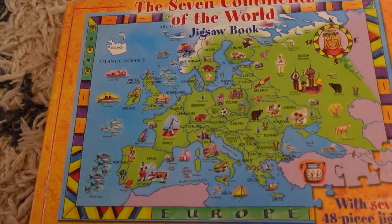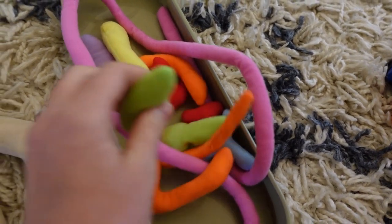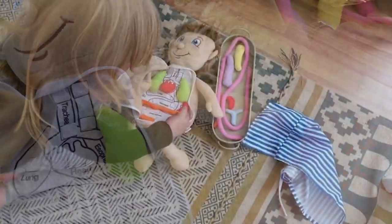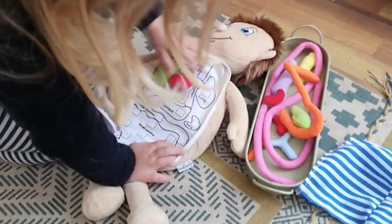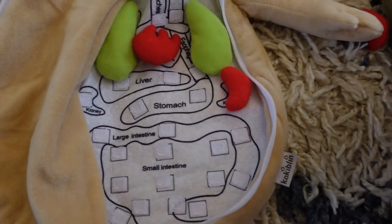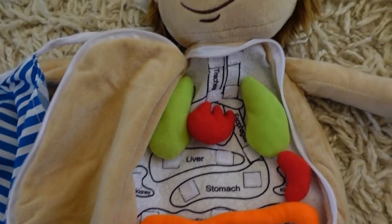Another thing we're really learning about is the body. I got this squidgy kind of doll — you open up the inside and put all the organs in. It's a really good way for your child to actively learn where the organs go, what their body looks like inside, and the names of them. It's interactive and tactile — very Montessori — because children don't want to just sit and learn words. She can also use it as a doll in imaginative play, and it comes with one of those cool open-back hospital gowns.